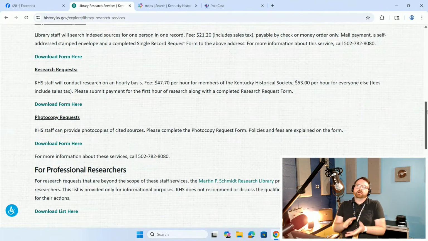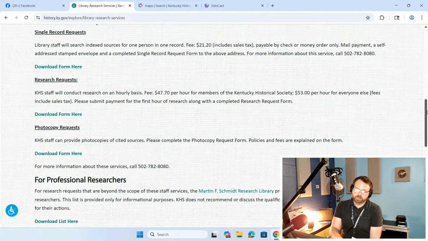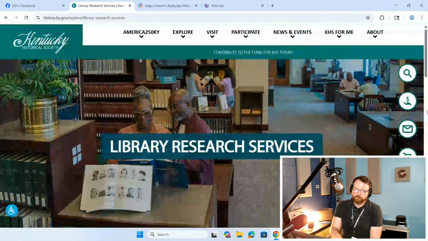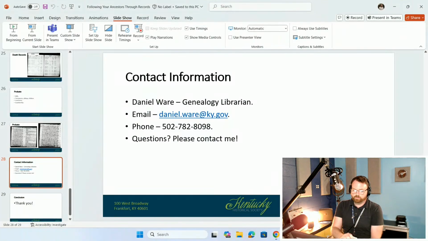I don't think I fully explained that level all the way. The research request would be searching for multiple records, a really deep dive kind of thing, so you'd be searching for more things. Those are the two main options. You would just mail to our address, which is 100 West Broadway in Frankfort, Kentucky.